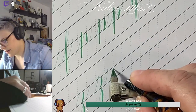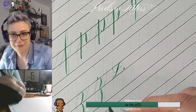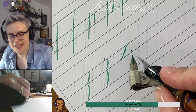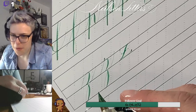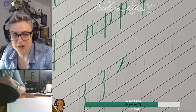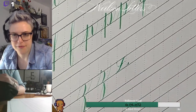And then the good old regular Z. If you're having trouble doing these guys, this guy should be pretty easy. It's not a copperplate Z, but sometimes you just need to add something that looks a little bit easier. Like maybe you don't want decenters for some reason. It's a pretty okay option to use that guy.